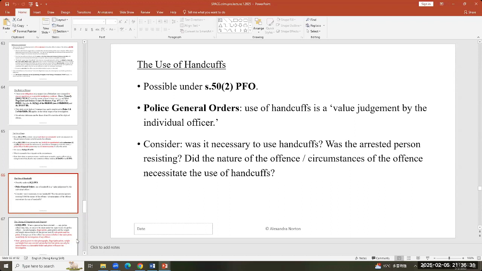Now, if the offense is very minor and the police use handcuffs anyway, when they shouldn't have, because they didn't need to use all means necessary, then what's the relevancy of that? The relevancy is that it can start to provide the basis for a climate of oppression for you then as defense counsel to argue that any later confession is involuntary because of the oppression that was exerted at the scene of the arrest. But you're going to have to argue that the offense was minor, the circumstances didn't justify the use of handcuffs, and you may need other oppressive conduct as well.